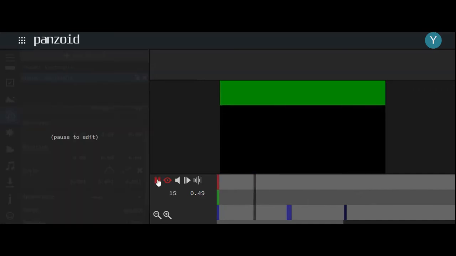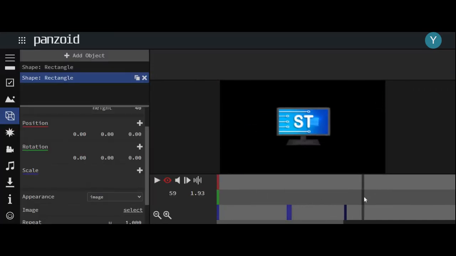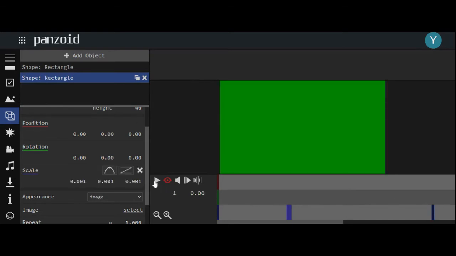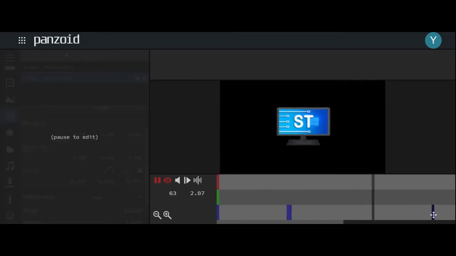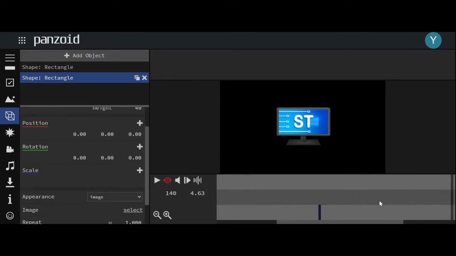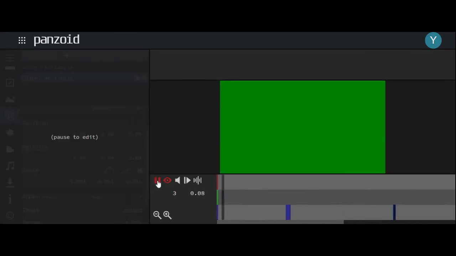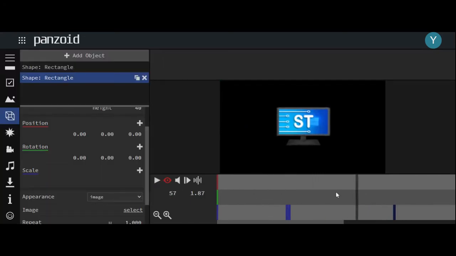Let's see how that looks. Yep, that looks cool. And if you want it to be slower, you can drag that farther back. For me, that's, I guess, a bit too slow. Yeah, that's nice.